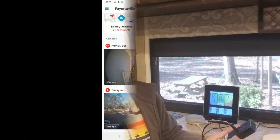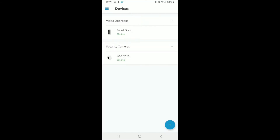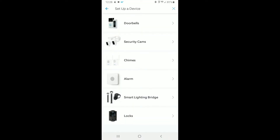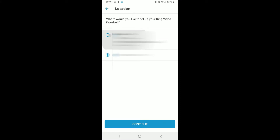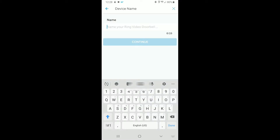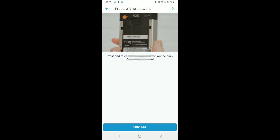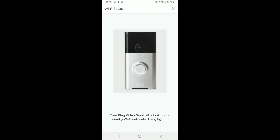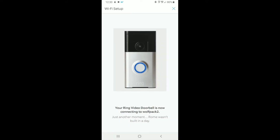Once we got a good charge on this, I can go into the Ring app and we will get it set up. I've already logged in, so I go up to add a device, click the plus sign at the bottom right corner, pick the device which would be a doorbell. I scan the doorbell, follow the directions — really, really simple. As we move along, I give it a good name; since this is for the RV, I'll name it 'RV.' Hit that button and Ring makes it really simple — we just follow the video directions. You can also do this while you're charging your device.